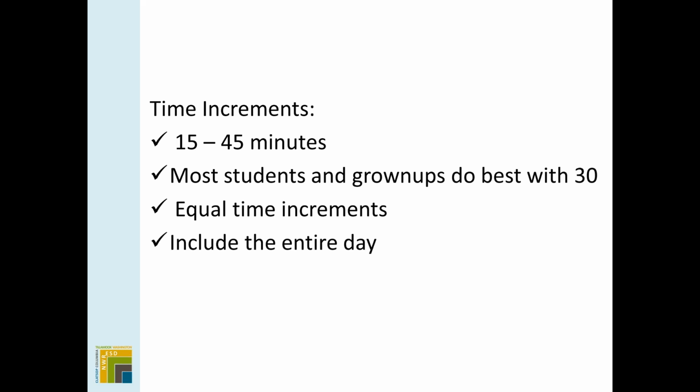When we're working with students, we like to set up data that aligns with their school schedule, because that's so much easier. When the student comes to a natural stopping point with an activity, it's easier to collect the data. And if you can line up the times more or less with the student schedule, it's certainly easier for everybody. But sometimes the time increments are so different that you're not really getting a good understanding of what's happening. For example, sometimes people set up a data sheet where maybe the first 50 minutes is your arrival routine, and then the next section is reading, but reading is 90 minutes. So a lot happens in that 90 minutes.